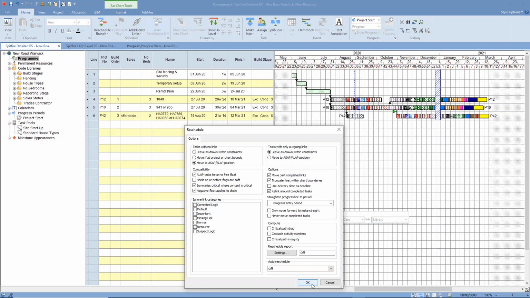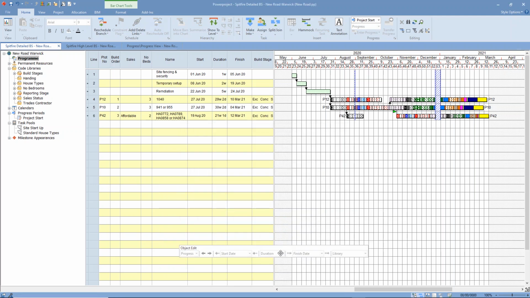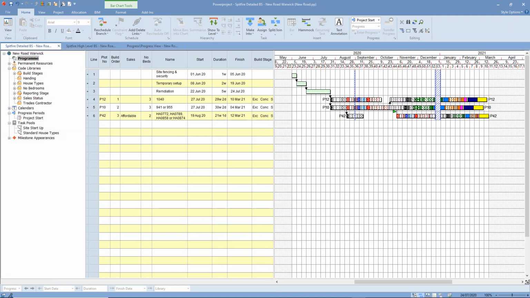And it really is dependent on your own desires. But I would also say, when it comes to entering progress, you really want to push uncompleted activities ahead of time now, and the reschedule will do that for you. You don't have to do that manually. So that's a good tip all about rescheduling.